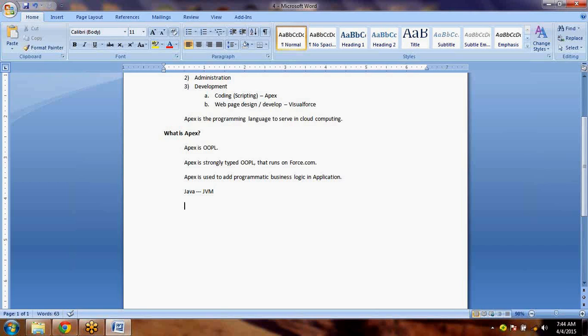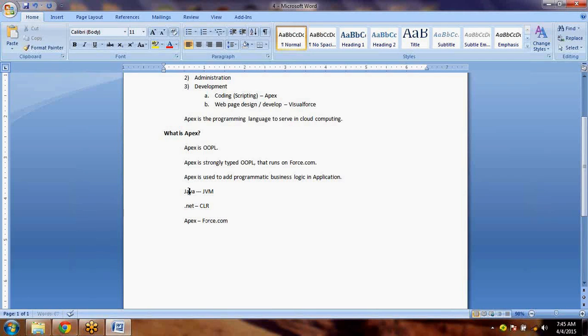If you are writing a .NET program, where does it run? You need the Common Language Runtime, CLR. In the same way, if I am writing Apex, then Apex programs are going to run on Force.com.